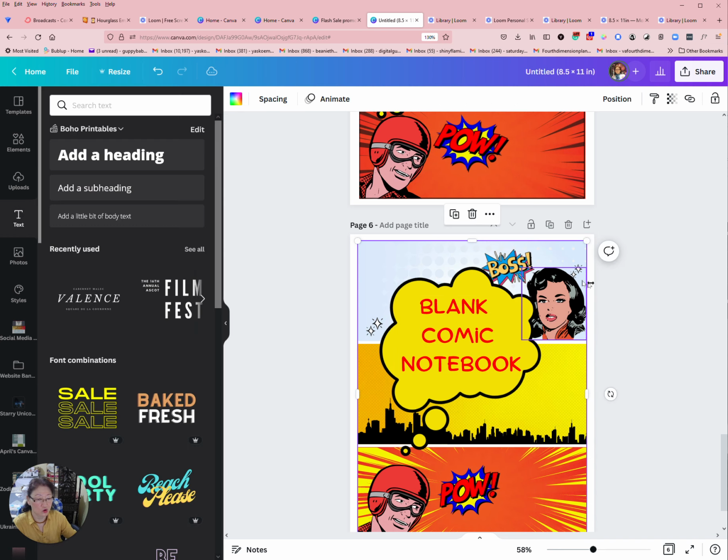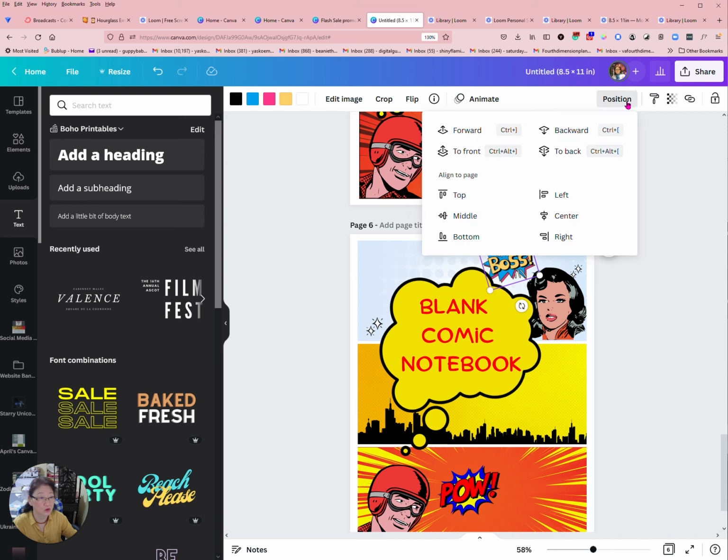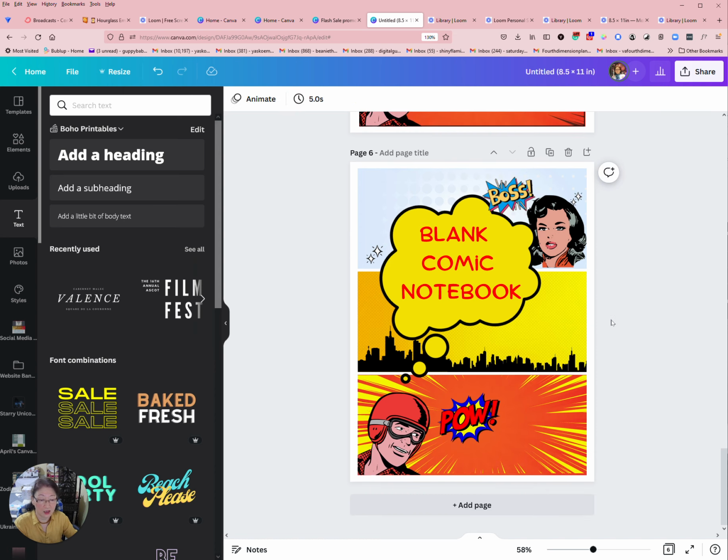Comic book red. So let's move this boss all the way to the front so it doesn't interfere. So it appears on top of the speech bubble. Here we go.